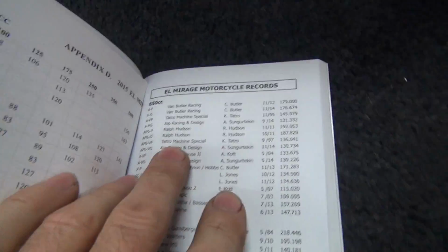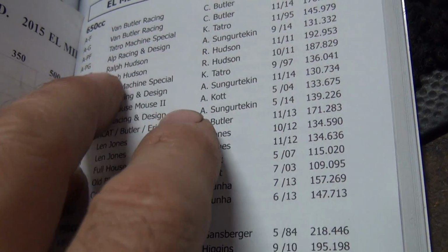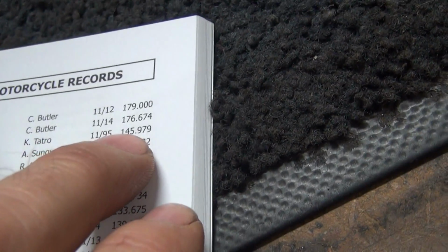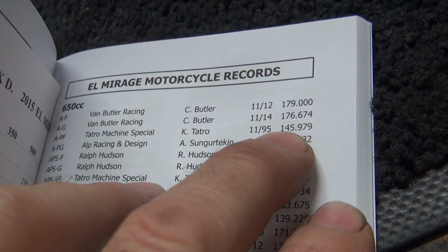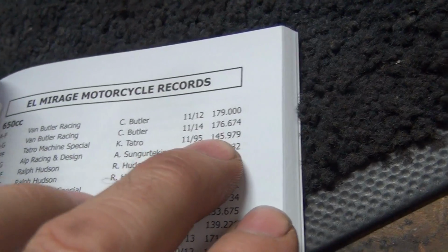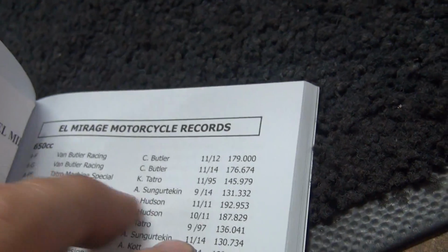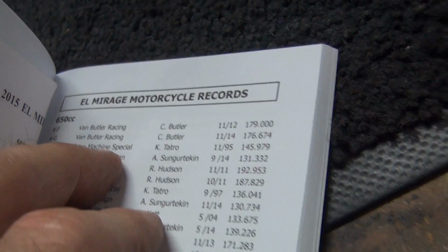And normally I run 500 class, but this year it's my 650 class record that I lost. So this APF right here at 145.9. Some guy with a Triumph 650 broke my record this year, so it's a 20-year-old record from 95 to 15. So his 650 finally beat my 501cc single cylinder Harley motor. So he's really happy about that.